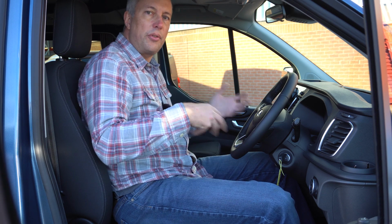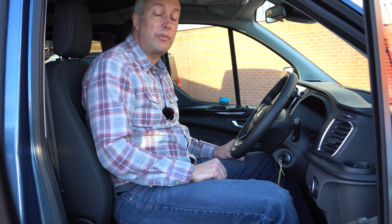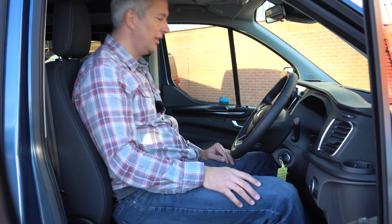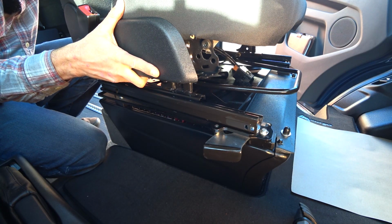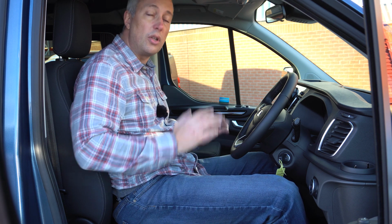When you are ready to drive off, it's a good idea to run through a bit of a checklist before you get going. So the first thing to check, it's off the levelling blocks, check you're unplugged from the mains hookup, make sure the roof's down. Yeah, roof's down, made that mistake before. And also make sure your seat mechanism is securely latched in place. The fridge wants to be latched, and make sure the lids are down on the gas and hob cover, and also all locker doors are latched securely shut.